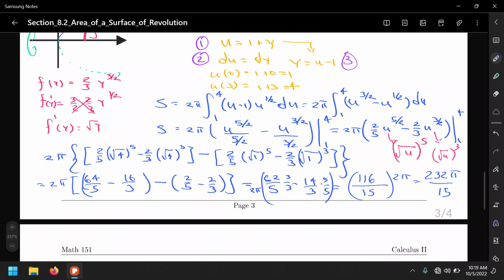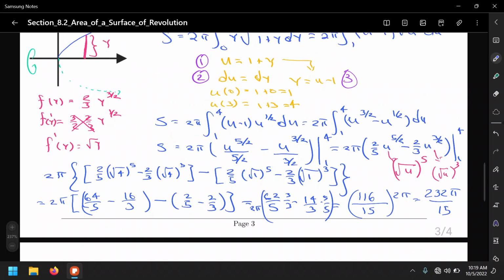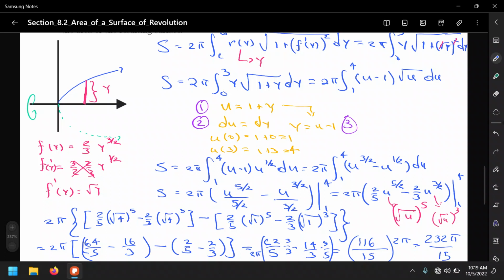Yes, weird number with result. Well, ultimately, there's a couple of objectives with this example. Notice how this time our functions were given in terms of y and we were rotating about the x-axis. So this is the critical part of the setting up of the problem, where the radius is actually just going to be y, and we don't substitute with the actual function, because we already have an integral in terms of y, so that's fine.